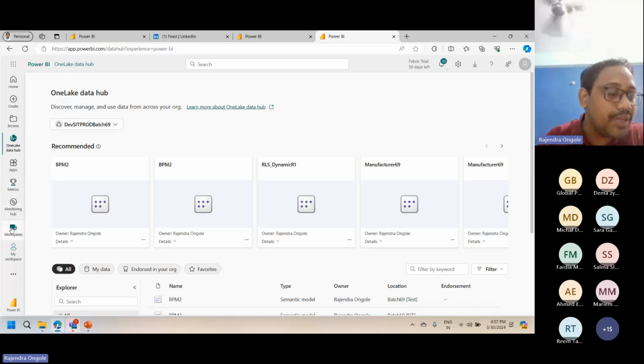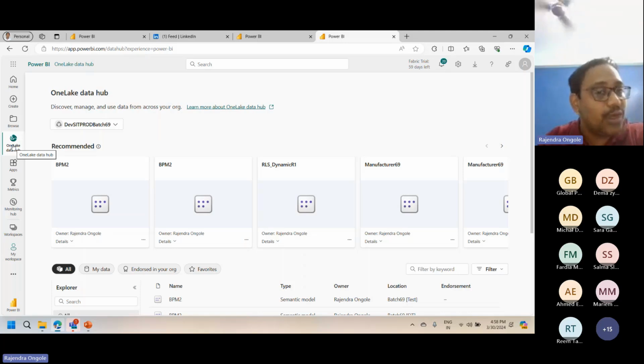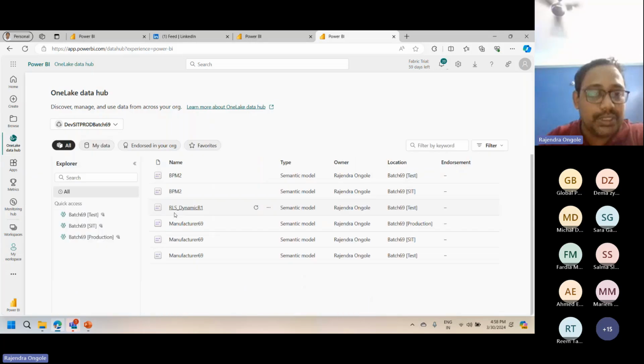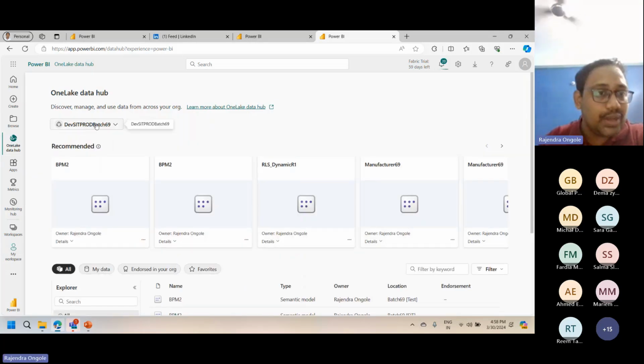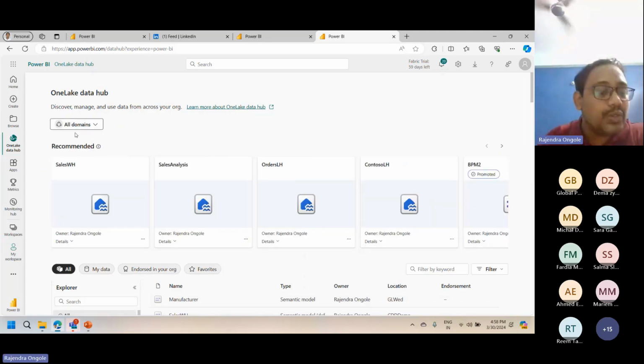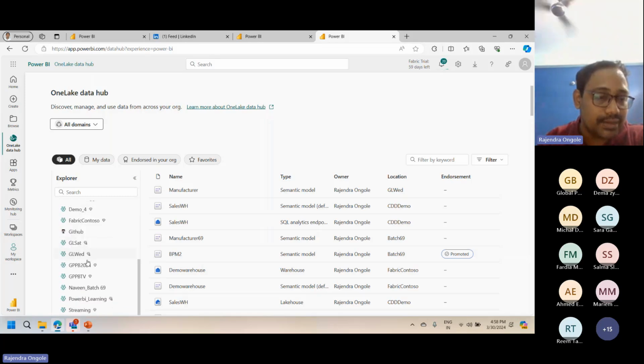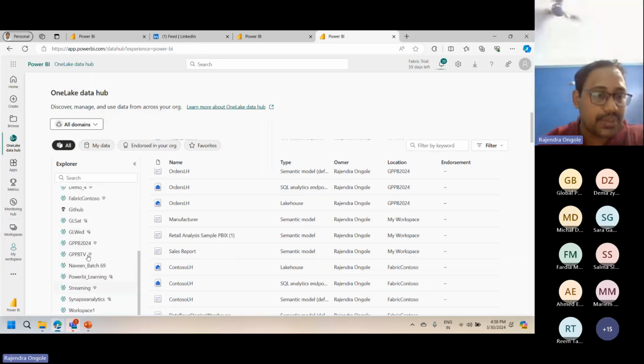It is not going to be available at the workspaces level. You can see the data sets and the models that have been added inside this OneLake Data Hub. And just now I created this one, which I'm using as a subdomain, dev settings one. And if you want to see all domains, as I said, this is the icon. You can see the complete data sets as well as a hierarchical warehouse, which I have created for my report development. All the workspaces we can list, you can see it here, left hand side.